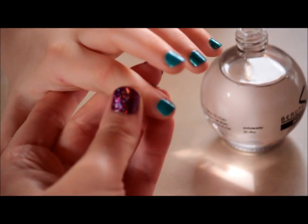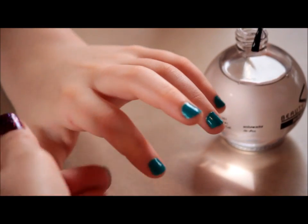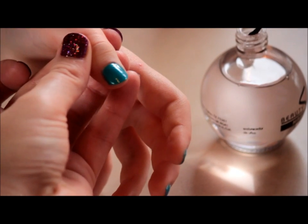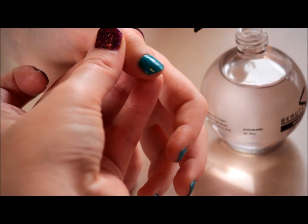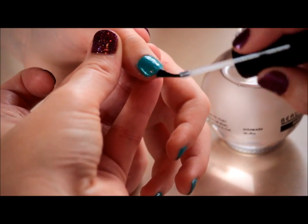Now after you apply a top coat today, you can also reapply it every day or every other day to keep them looking shiny and to keep them on longer. Just remember before you reapply to wash your hands and dry them really good again.